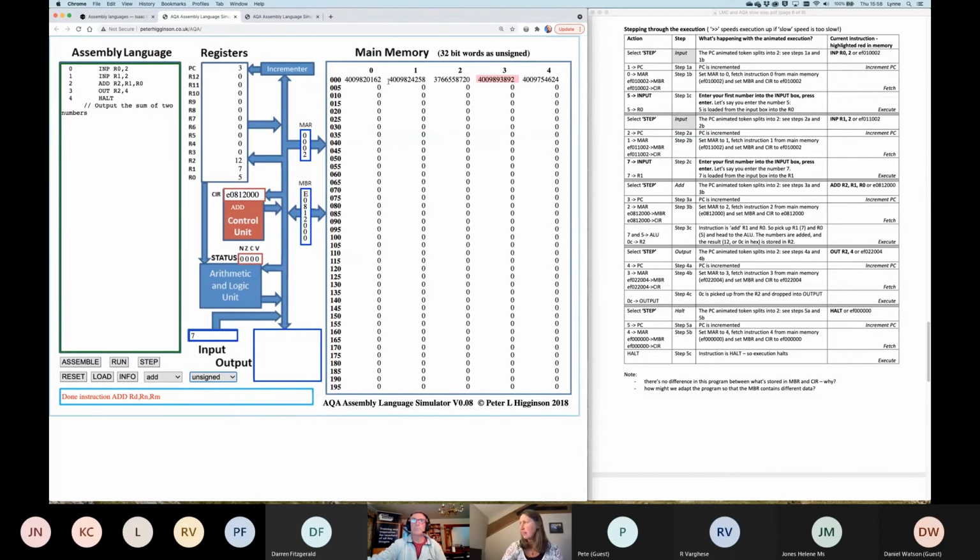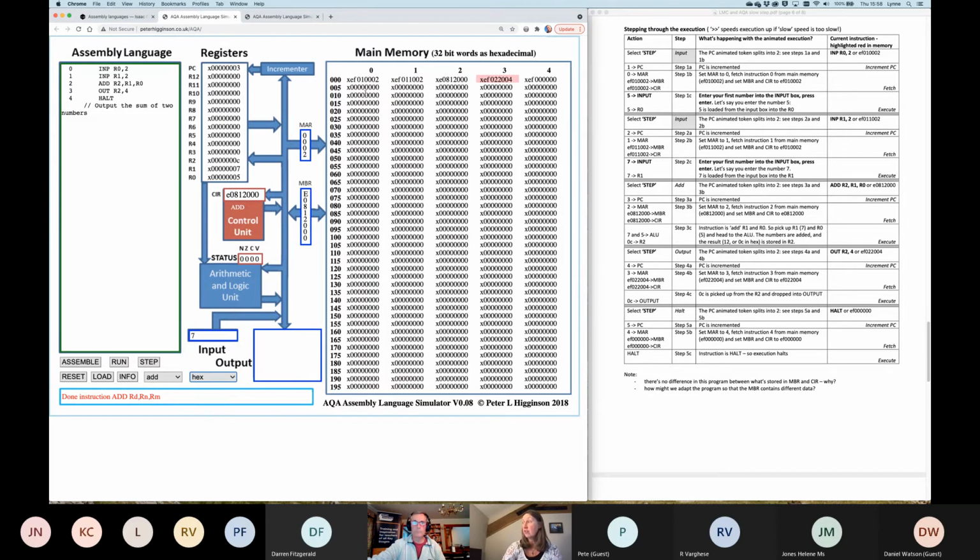But what I was meaning is the MBR bus always shows the instruction in hex. That doesn't change. When you flick it onto decimal, it doesn't change those registers. They stay in hex, which is why I suggested to start with that you show the hex so that you can see that this instruction has gone, well, which one are we on? We're on this one here.